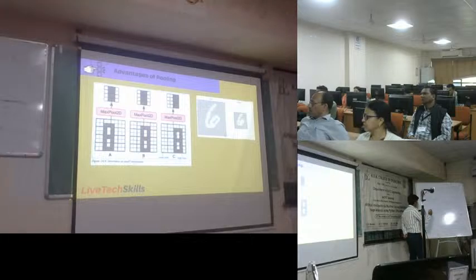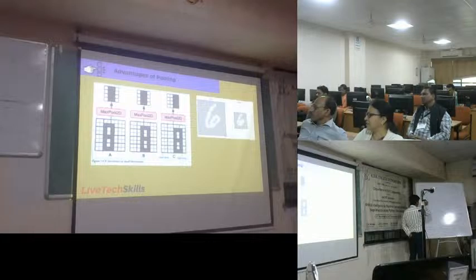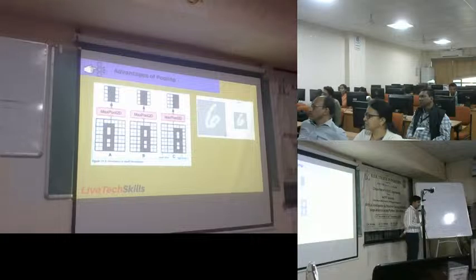Why is it working like this? It is position: when the model works, it is actually identifying position. There is no 1 at the left side, so it will identify a 1 only if it is present at that position.